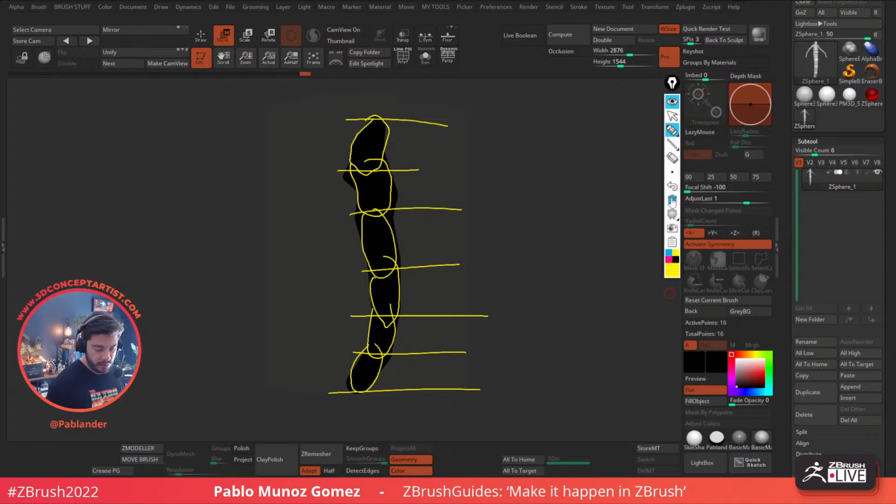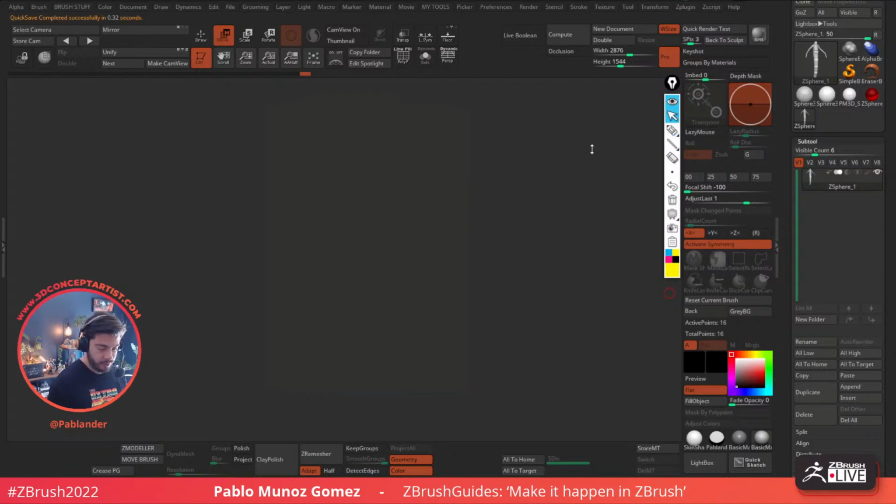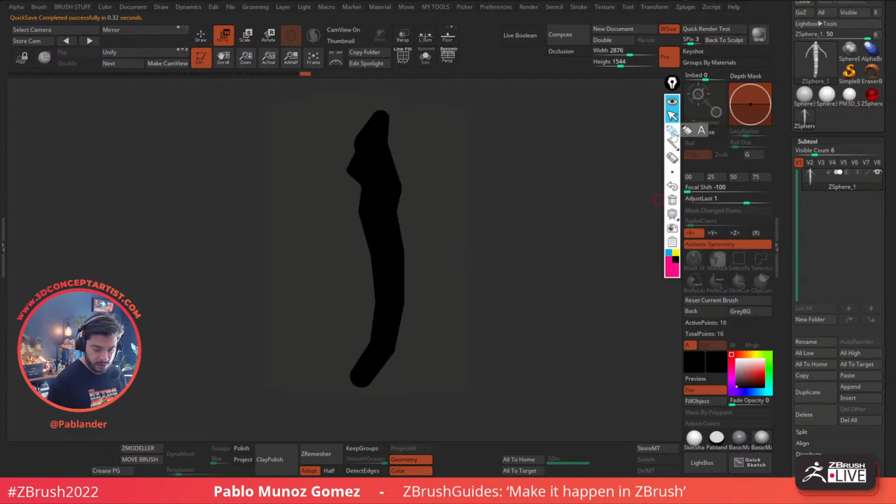So what I would like to do, and I'll show you this first, and then we'll go ahead and do it. This is the reason why I like the Z-spheres so much, because it's very quick to do this sort of iteration at an earlier stage. I will probably just make this a little bit thicker, right? And then play around with something that goes into a smaller tail or something like that. That way we can work on the chunkier bit at the top.